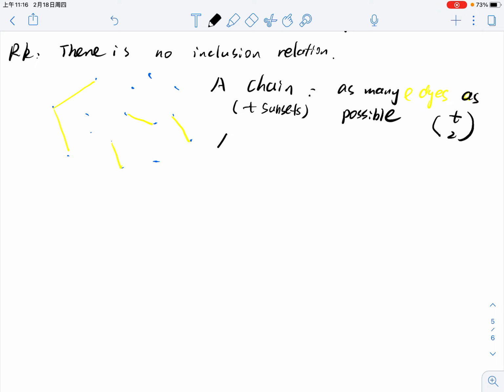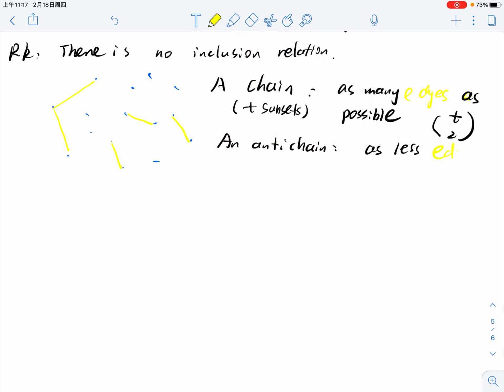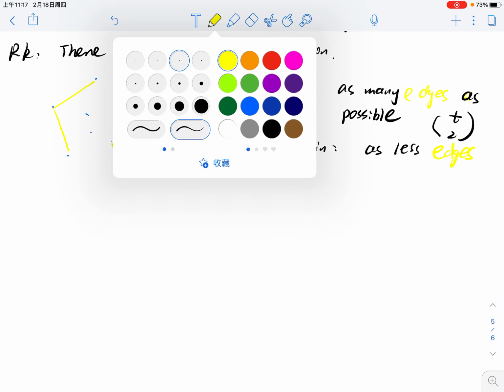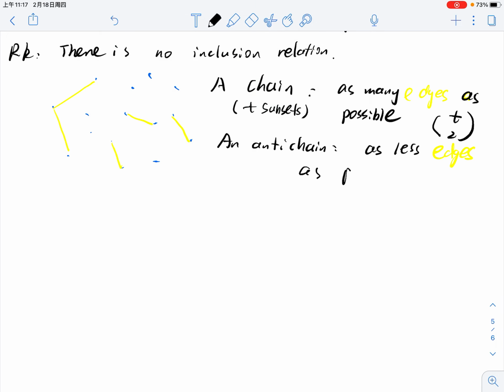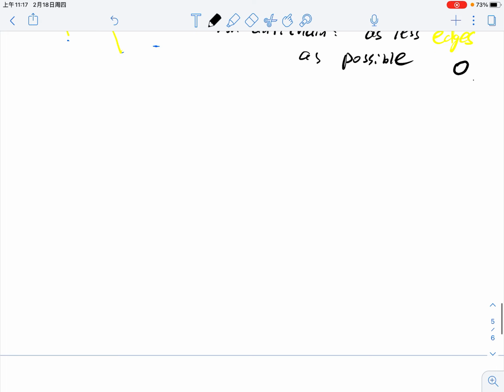And an antitrain has as few edges as possible, so that will be 0. So you will see these are just two extremes when we consider the inclusion relations between subsets.